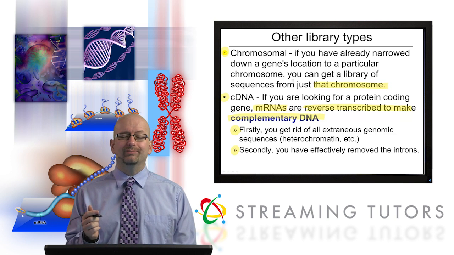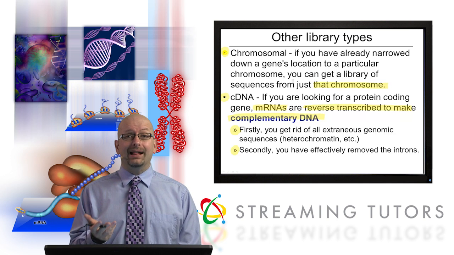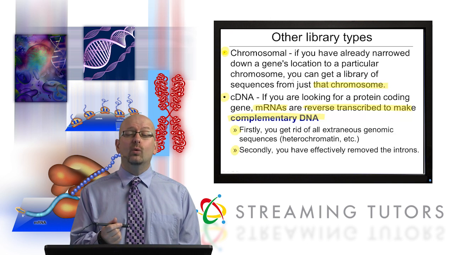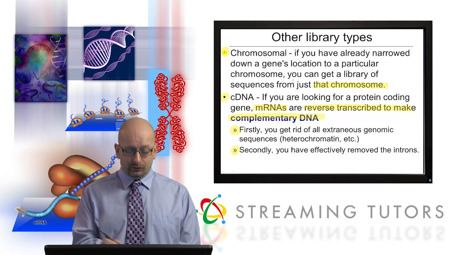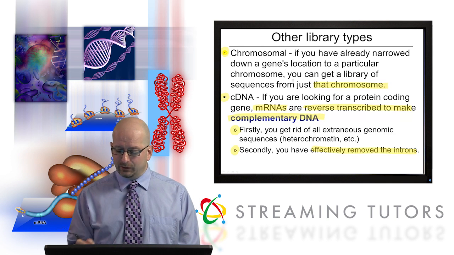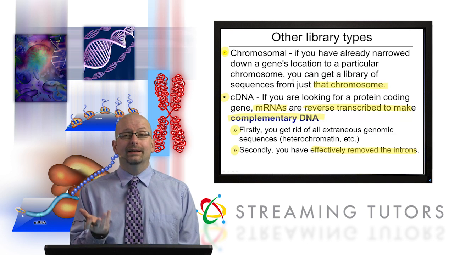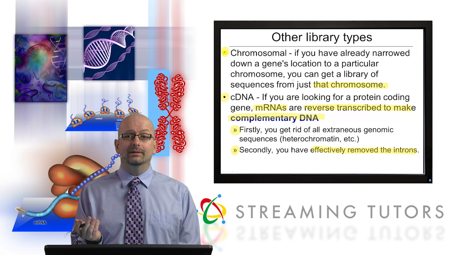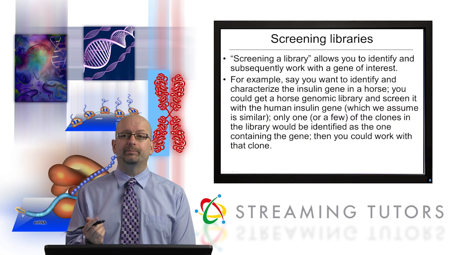So I should have, well, we have to go one step at a time. But in reality, they have to make the cDNA for the human insulin gene if you want to industrially produce human insulin from a bacterium, because you've effectively removed the introns, right? If you have mature messenger RNA coding for insulin, it's already been processed. Now you're going to back transcribe it to DNA and the introns will be gone. So cDNA is very cool and has a lot of applications.